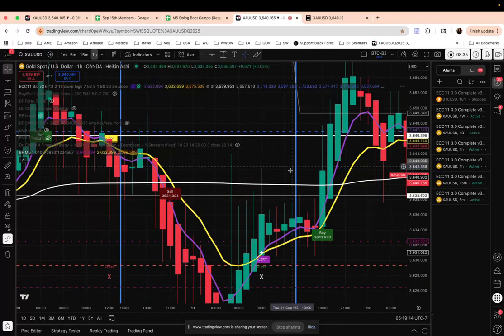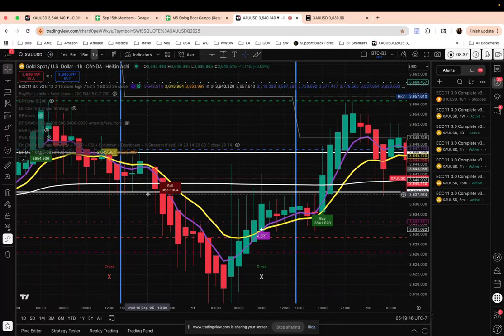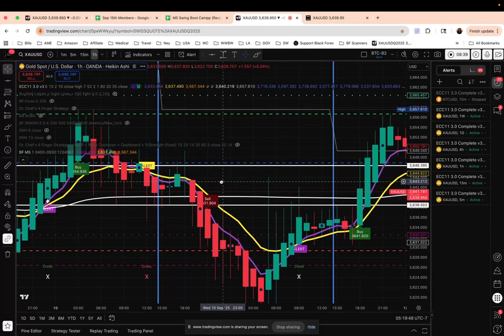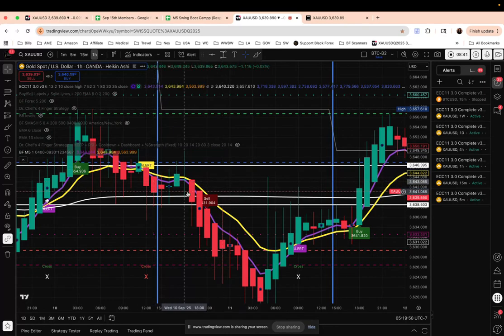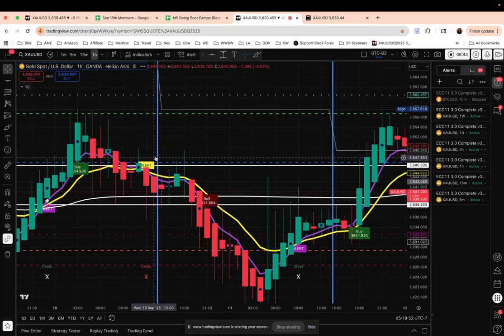Let's look at the 1 hour chart. Whenever you get an alert on the 1 hour chart, you will see on M5, M5 is going to give you the alert before EC11. It's going to tell you to get in up here. All right, and so again, you can get in up here. You're going to get some pullback here, right? And this is on the hour chart. That is some significant pullback. So you could choose to get out of the trade, right?